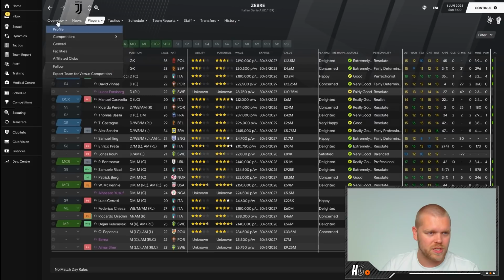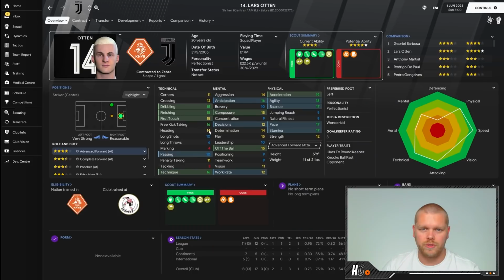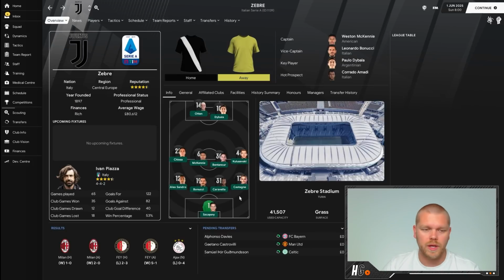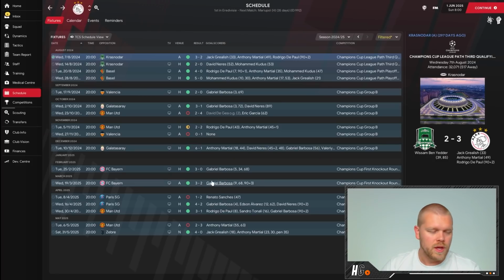Who is Juventus manager, out of curiosity? It is still Pirlo. Unlucky. And also, Abou is now a Juve player. How much did they pay for him? 29 million. Annoyingly, Rotterdam wouldn't let me have him. But there we go. So, guys, this is the challenge done and dusted.